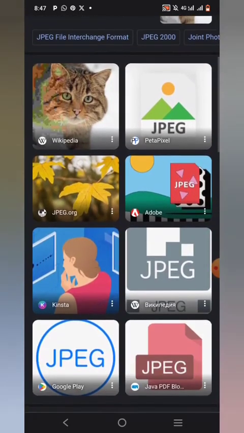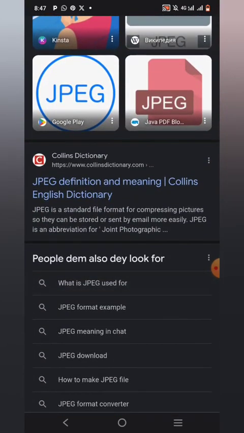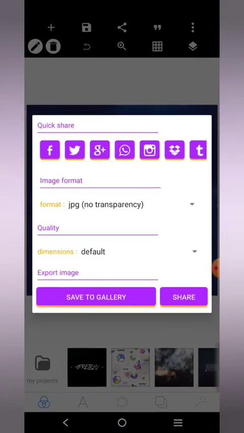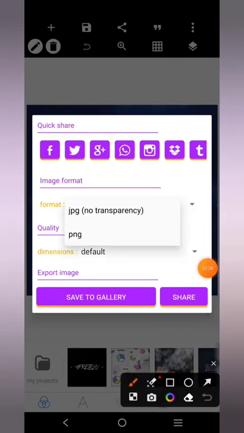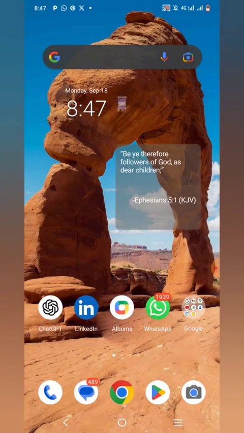It does not have any transparency. So you can save your project as a JPEG, or you can save your project as a PNG. That is another format that you can use to save your project.